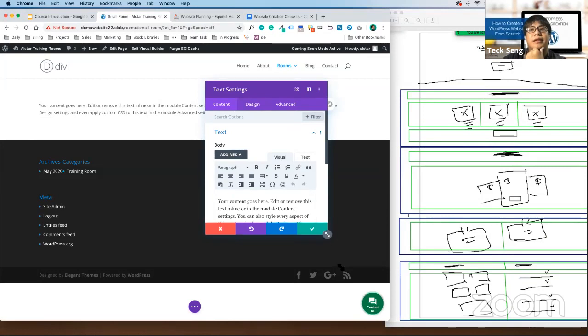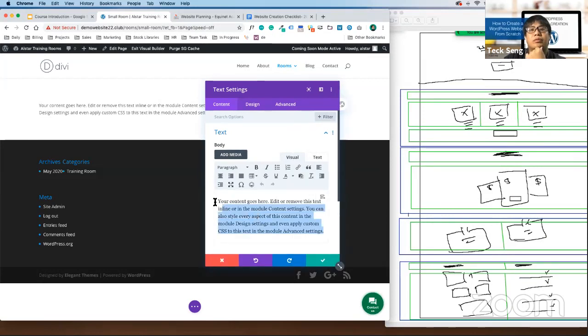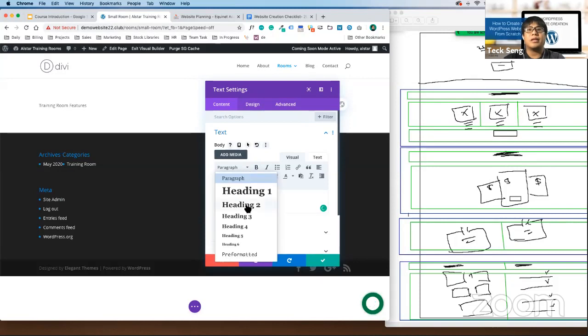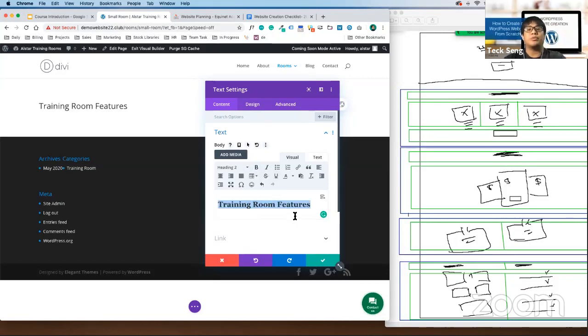For the text settings, I just need you all to change the content to training room features. Once you are done with this, highlight it, and there's a paragraph option over here. Click on it, select H2 because this is going to be H2, and that's it.